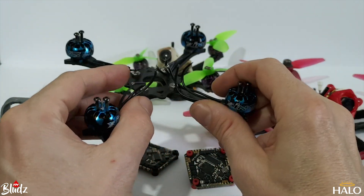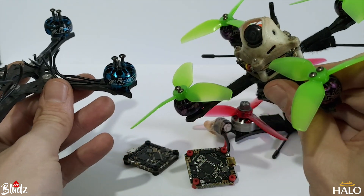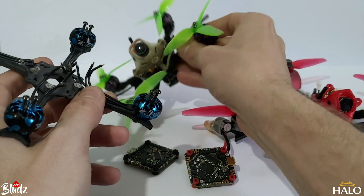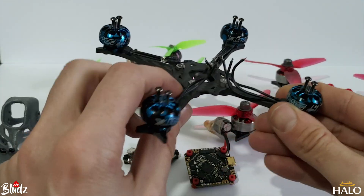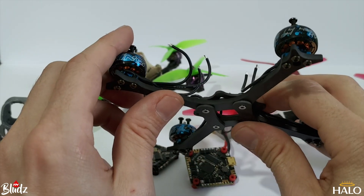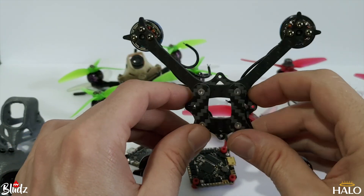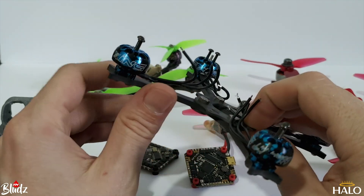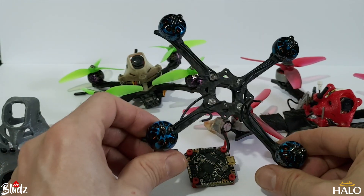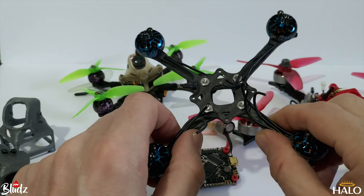The original guitar pick frame is two and a half millimetres thick, and these arms are also two and a half mil thick, which is pretty good, but I wanted to go thicker. So I've gone for three mil thick arms with a traditional sandwich plate style — a mid plate and bottom plate holding it all together, with no top plate. This is just a prototype and subject to change, but it's a really simple design and hopefully very effective.